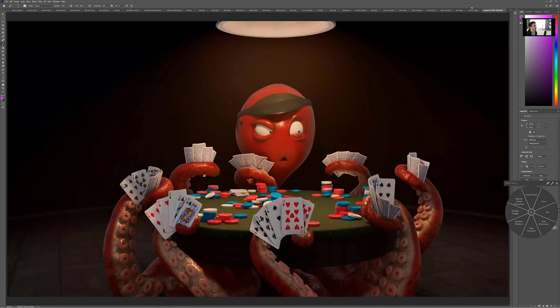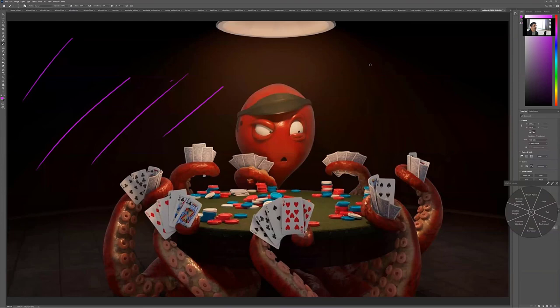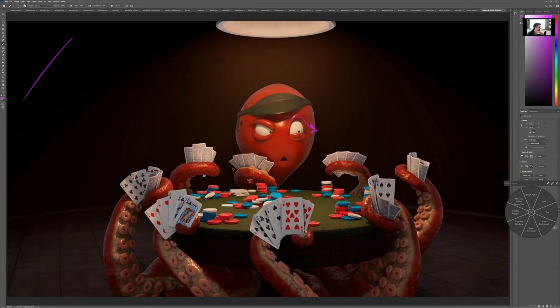Raul, with Poker Puss — it would be nice if we knew a little more about what's going on in the back. I'm totally fine with it going dark but the fact that it goes to here and stops makes it feel like the edge of the world. The characters themselves are really nice. I think you could favor the character a little bit more to the screen right side, and if the specular highlight could end up more on his cheek that would be a big help. The shaping on the cards looks really great. Maybe darken under the table just a little more so it feels like the tentacles are emerging out of the darkness. The color on the tentacles and the specular highlights and little suckers look really great.